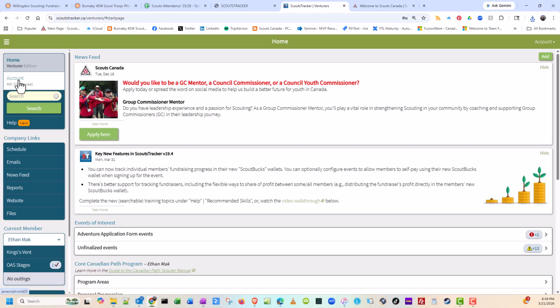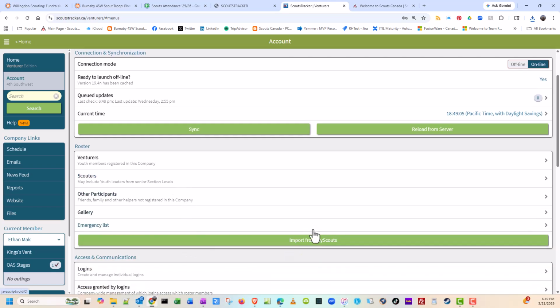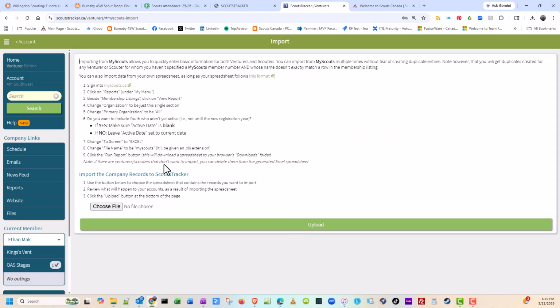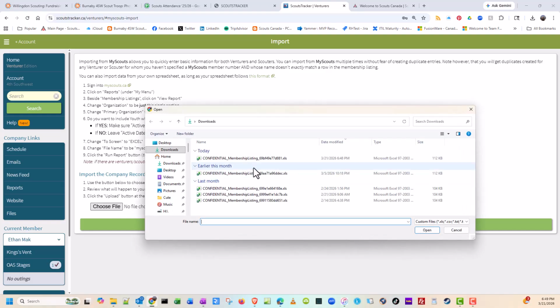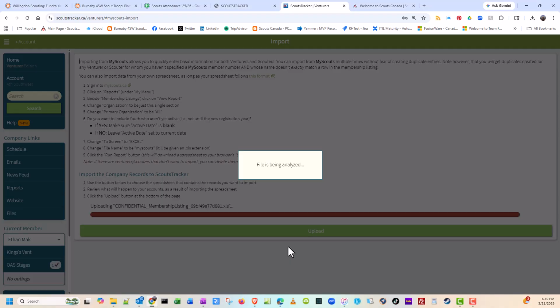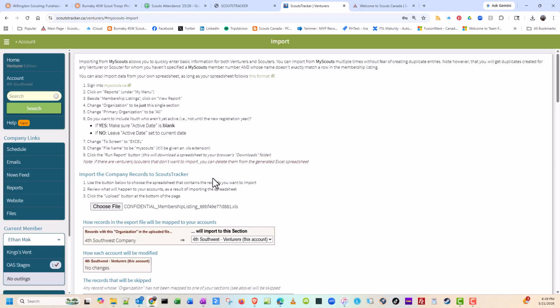You need to select Account and scroll down so you see Import from MyScouts. Okay, we're going to choose the file that we want. That's the one we just downloaded. And it's thinking about it.